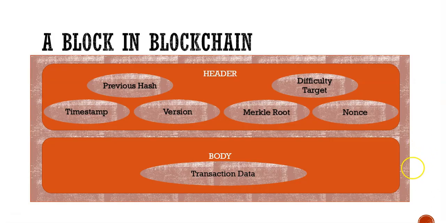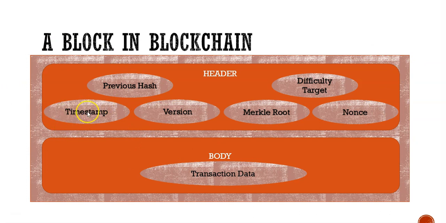A block in a blockchain will have two parts in it. One is a body part where all the transactions are getting stored, and the other is the header part. A blockchain header will have many values. Already we learned about what is a previous hash. The previous hash will contain the hash of a previous block. The other fields are quite new.